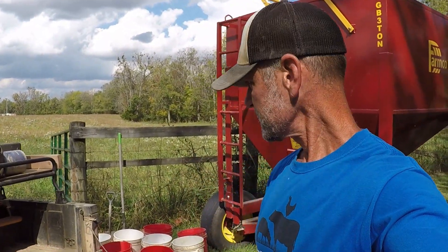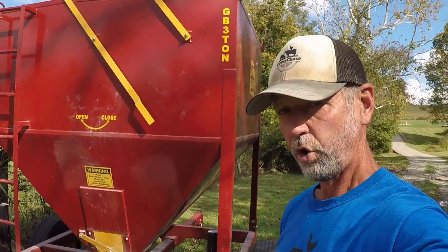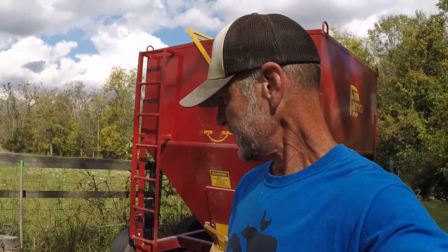After I'm done watering, I'll fill up the feeders. I do have a gravity wagon here that holds 6,000 pounds of feed. I go to a local feed mill and have it picked up, and I keep it near where the chickens are. I'll fill it into nine or ten five-gallon buckets. I keep track of every bit of feed I feed every day — I know each bucket holds about 23 to 25 pounds of feed — and I'll track that in a little logbook so I know how much feed the chickens are going through.